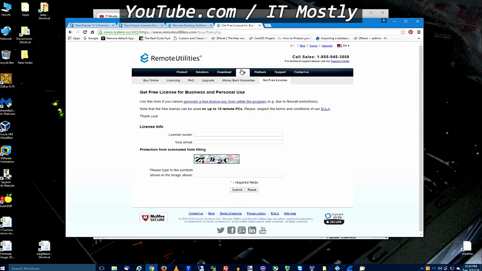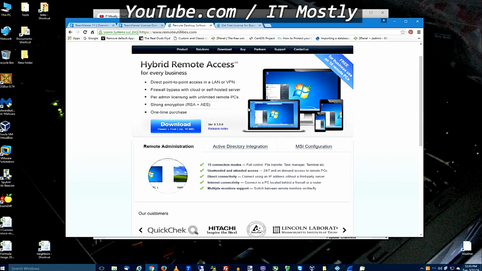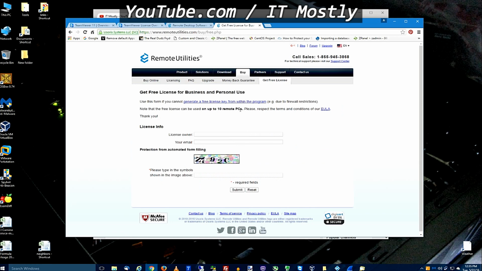Now you go over here to Remote Utilities, and they'll give you a license for up to 10 PCs free, whereas Teamviewer only gives you one device, one user. Kind of hard to argue with that.